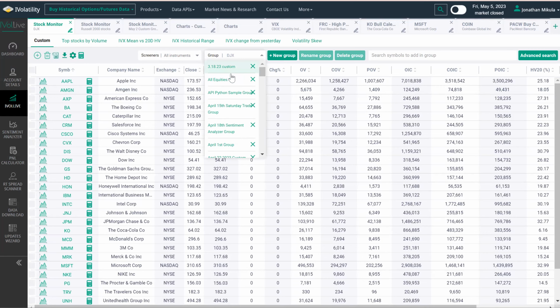But you can run scans against any of your custom groups, which you can see. I do these webinars all the time, and I'm an active trader, so I've got a lot of different groups set up as custom groups. But even if you've just joined us, this is what you have available to you: all ETFs, all US indices, all US stocks, all USA would be all stocks and indices in one. Canadian stocks, German stocks, Dow, European stocks, NASDAQ, India, over in Asia, that market, Russell 2000, E-minis, and S&P 500. The most popular are probably the S&P 500, NASDAQ, and Dow for people to run screens against. But you also could do TSX 60 up in Toronto.